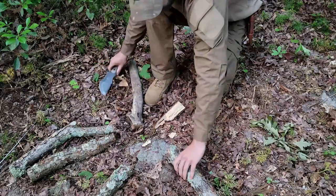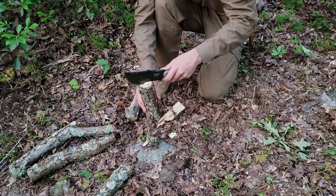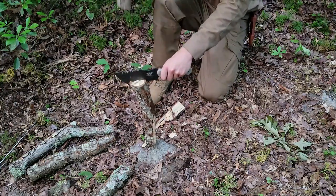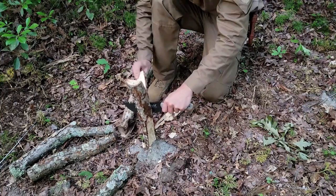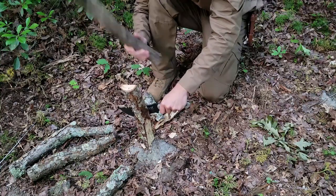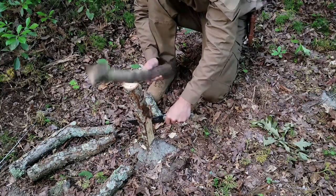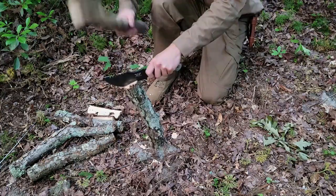Oh, it's carbon steel. I've got this rock right here. I just have to be careful not to drive this through and slam that rock, but we'll just get a couple pieces to help the stove get going, because I took two Benadryls for my allergies. So we're gonna make a little bit of coffee to keep us sharp.